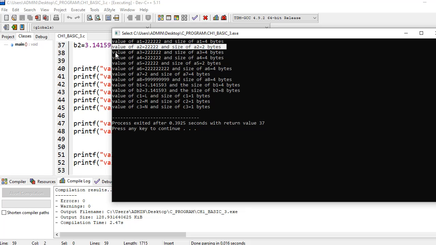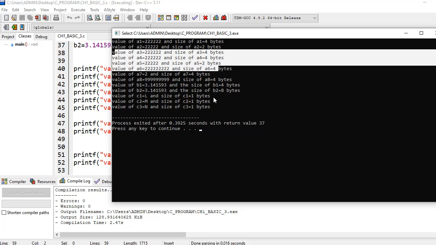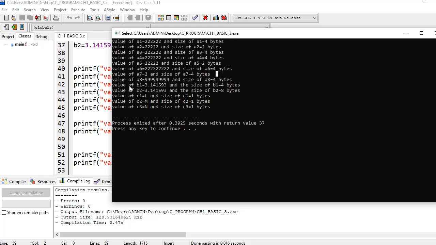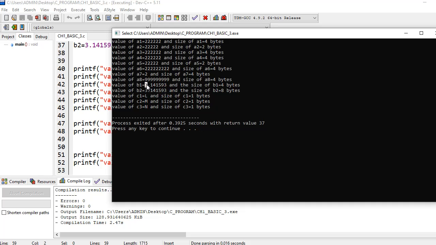Similarly, after that we use the long integer and all the unsigned parts. For the floating types B1 and B2, we see 3.141593. How many digits after the decimal? 1, 2, 3, 4, 5, 6.